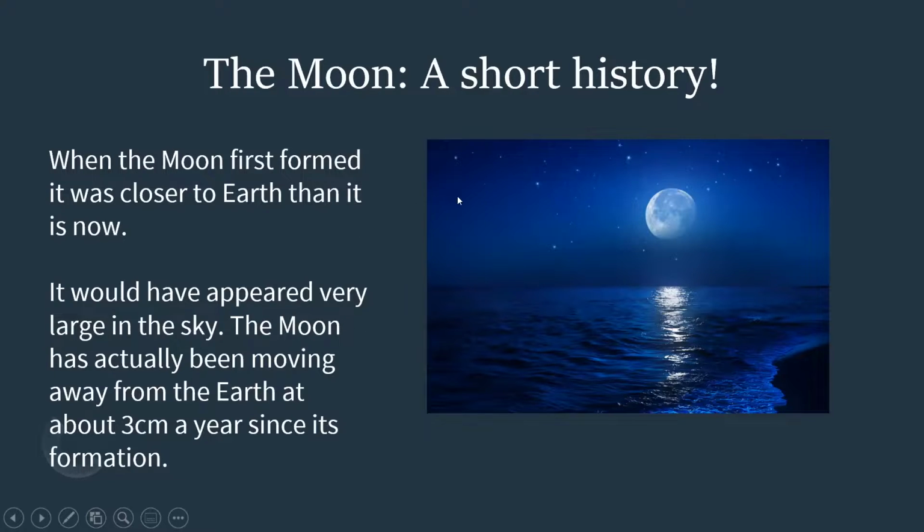And actually the moon is moving away from the Earth about 3 centimeters a year since it first formed. So you can actually predict and measure it moving away. People measure that by the mirrors that the Apollo astronauts left on the moon. You can fire lasers to them, bounce them off, and time how long it takes to come back. And they find out the moon's actually moving away from us a little bit every year. It's always been doing it since it first formed.